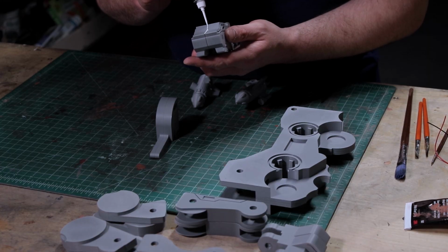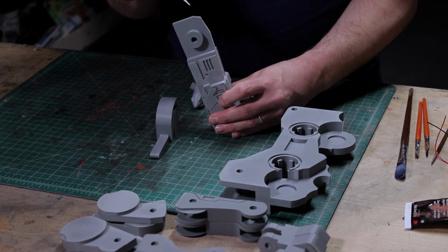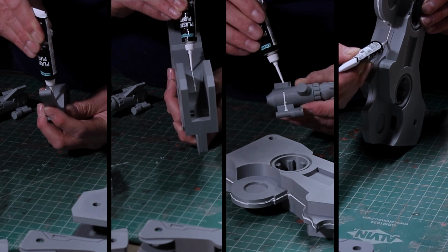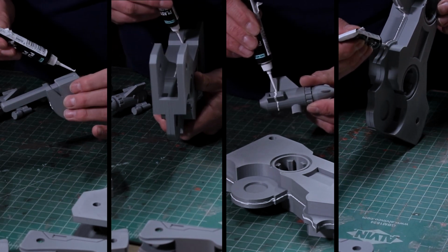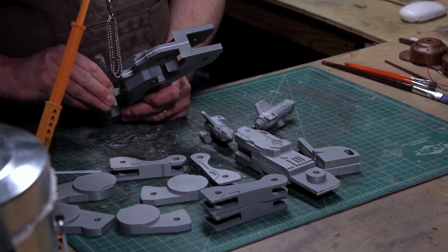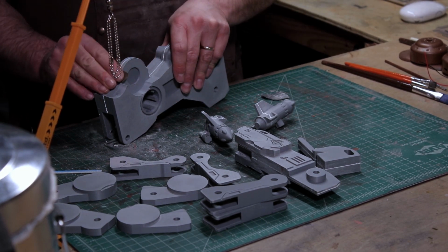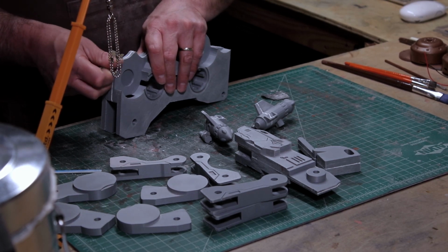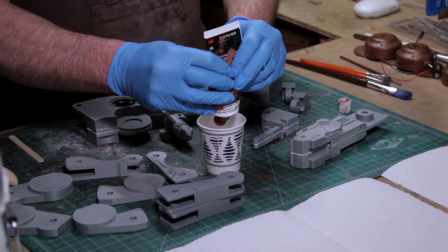There's a little bit of assembly involved, and with assembly comes seam lines, so I used Vallejo's contour putty to fill those in before I set on another epic journey of sanding. Although this epic journey kicked off a little different.